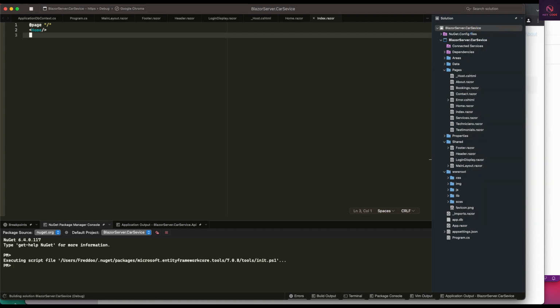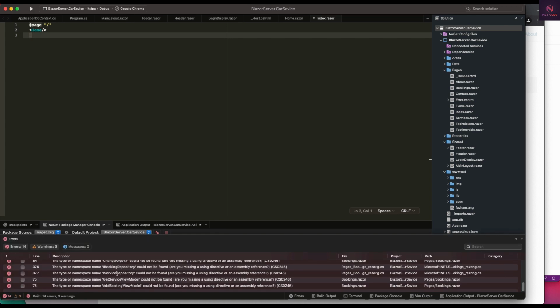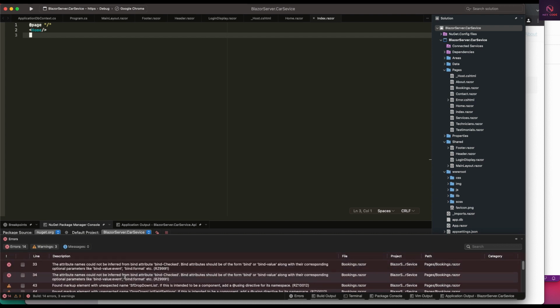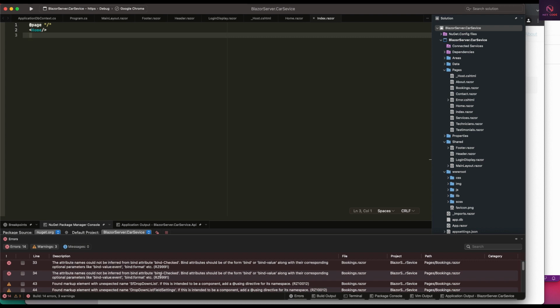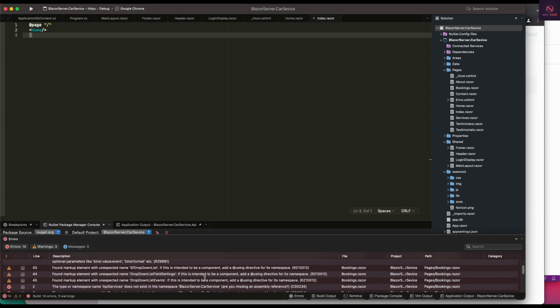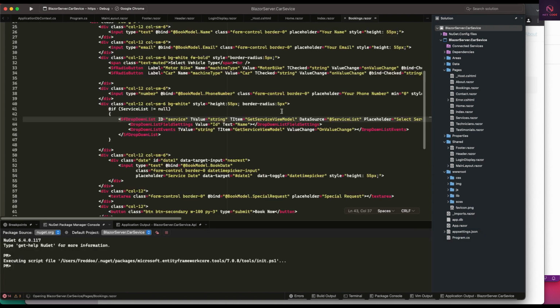And you see that we have building solution, Blazor server, that can service, debug. So we wait. Now we have some errors that we need to fix. It is saying that the IBooking repo could not be found. And also the Syncfusion component has not been recognized yet, because we haven't installed any package concerning Syncfusion to use the SF drop-down list. And you might have another one as well, the radio button.